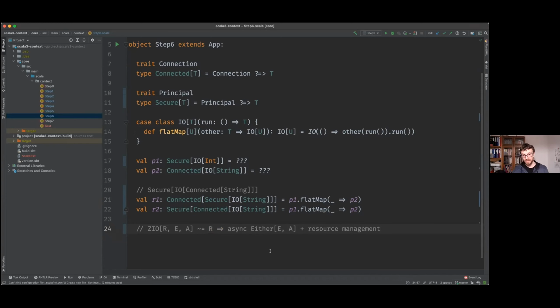But I think context functions have quite a lot of opportunity to actually replace the ZIO environment usage in many cases, with the missing benefit of resource management that you have in ZIO. But whether it's true, of course, we will see in practice.